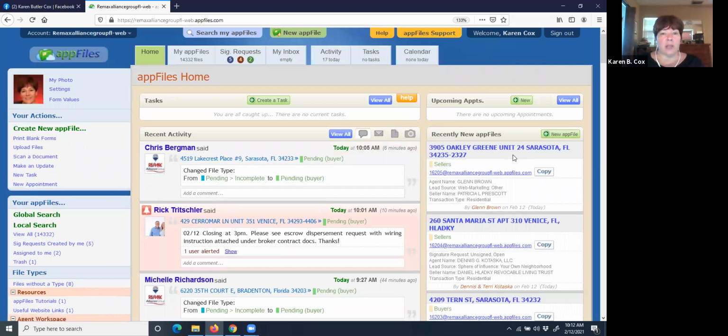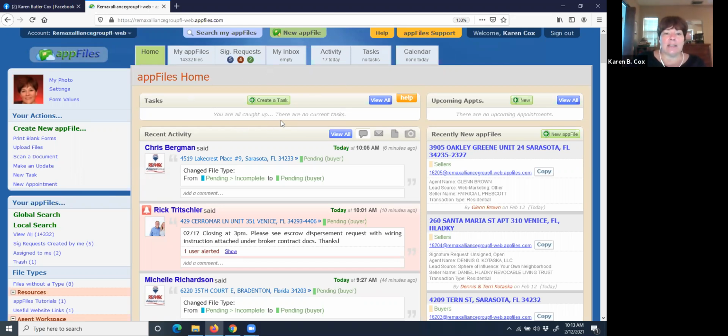Now, know that just because a file closes doesn't mean that it's automatically going to come off of this new app file. It's still kind of a new file. It's a working file. So it'll just be pushed out as you add new files to your recent files. Along the middle here, we have a task section. These are tasks that are associated with each of your transaction files. Now, the tasks are mostly created by the staff. So when you turn in a file for review, and we're going to go through this process, of course, but when the staff determines that there's something that needs to be done to the file, they're going to create a task. The task is viewable inside the file, but it's also viewable here on your home page.